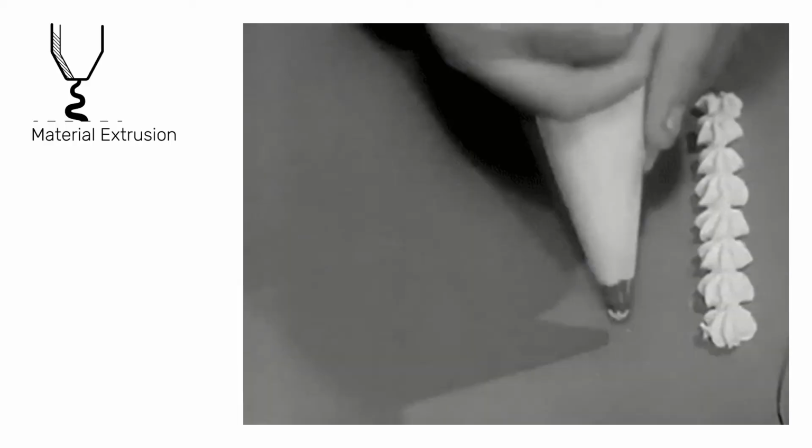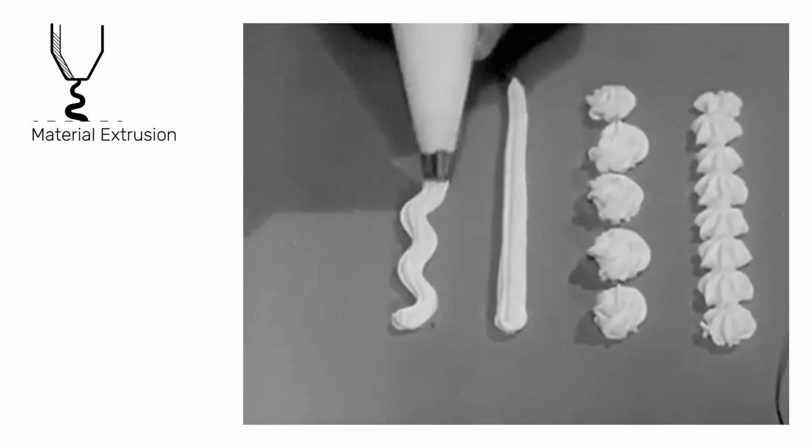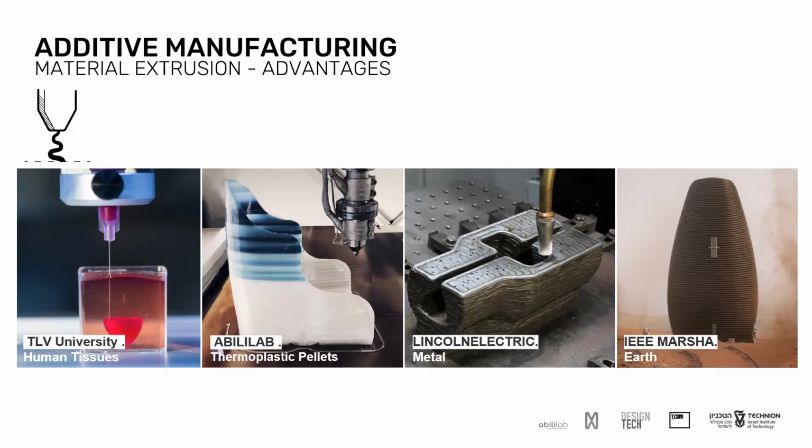This technology forms objects by driving the material through a nozzle, depositing a linear structure through a vector building block called rods. Additive manufacturing has the benefit of customization, local manufacturing, and design flexibility. In contrast to other additive manufacturing methods, material extrusion is able to print almost any material, including polymers, metals, and natural materials such as earth and even human tissues. Also, material extrusion is the most scalable additive technology, able to form nanostructures and buildings, having huge potential in industrial design and architecture.